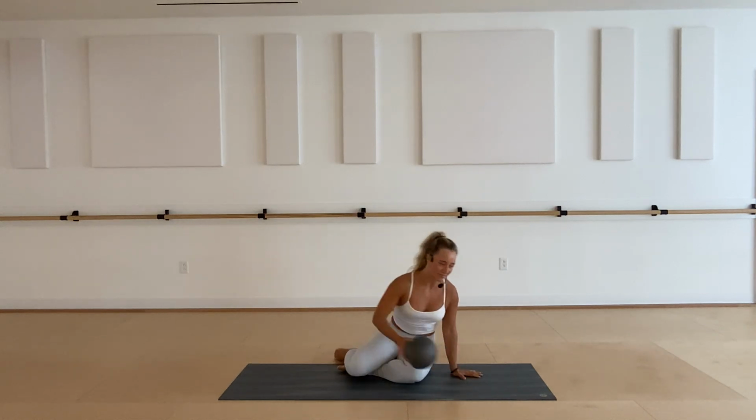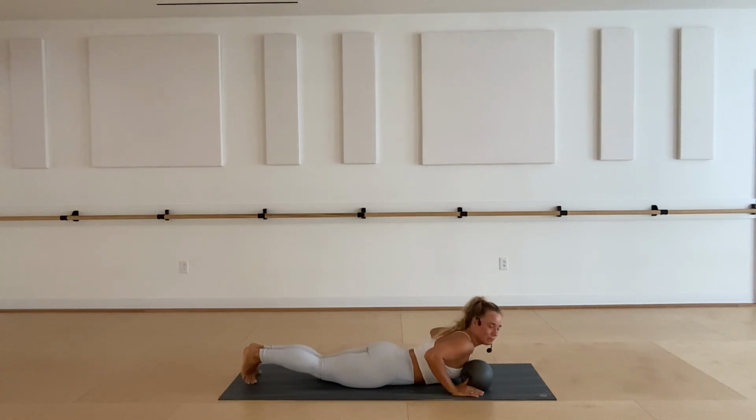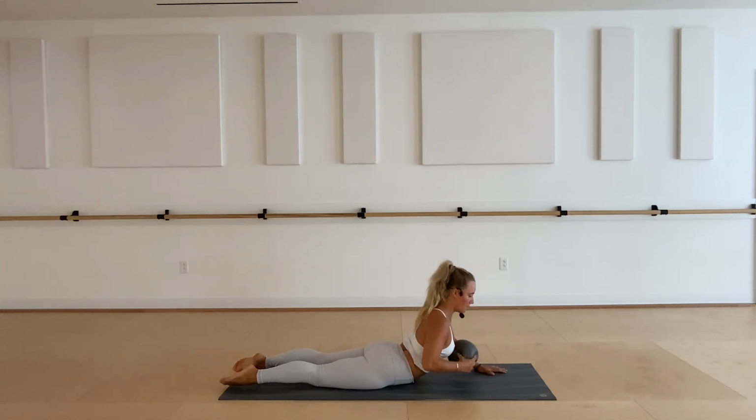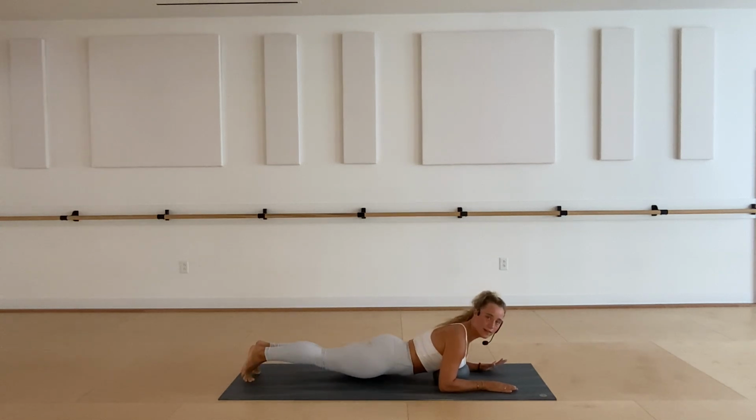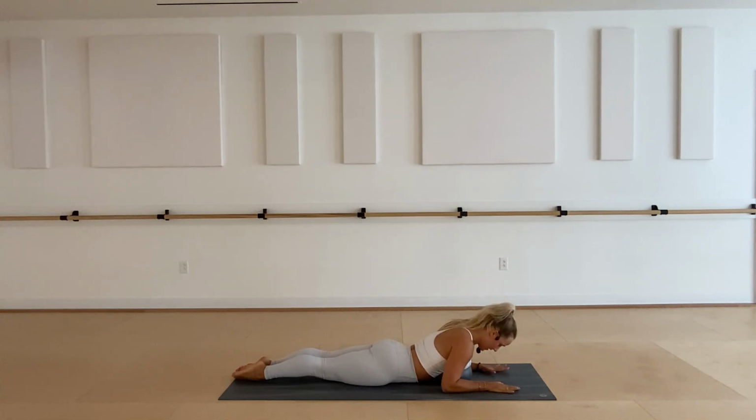The next exercise, we're coming down to your stomach for some back extension work. So we're coming all the way down. The ball is going to be right underneath the sternum here in a place that helps facilitate this extension. So your legs are together, your forearms are down. Take a big breath in, drop the head. On the exhale, press down through the forearms, up through the head and torso.